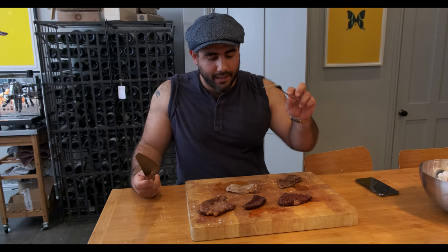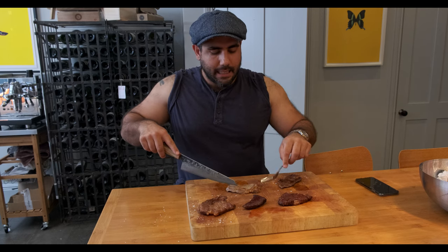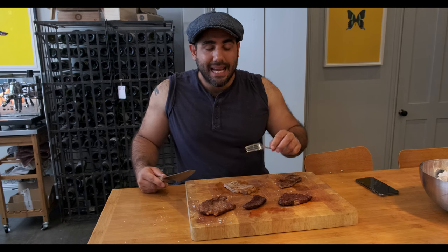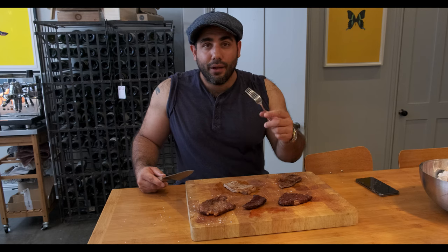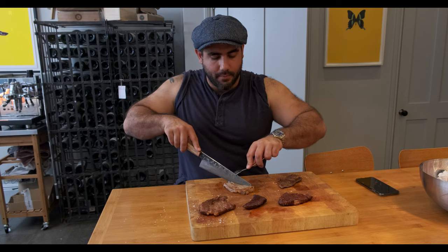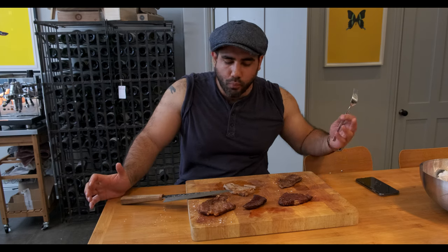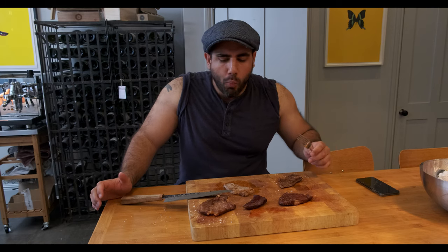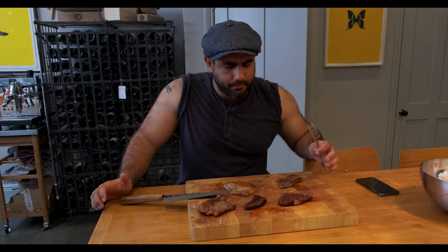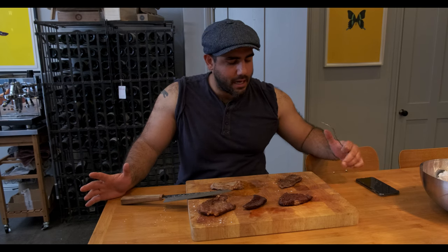This is the pan-fried supermarket sirloin that had not been sous vide at all. It doesn't look incredibly appetizing. I found with these supermarket ones, especially the cheaper ones, there's just not enough fat there to help it baste itself in its cooking. So generally I would recommend that you put some sort of oil on there. So this is just to calibrate the palate. It's fine. It's not a steak I really love. It's okay for a steak sandwich, just your standard nondescript sirloin steak.